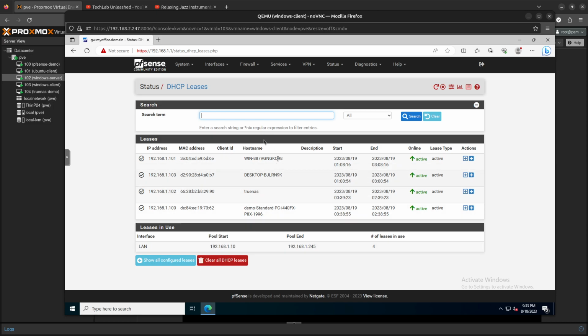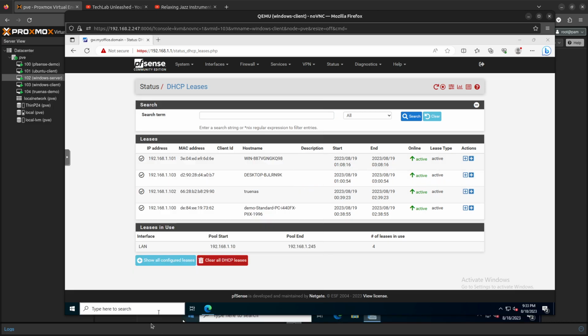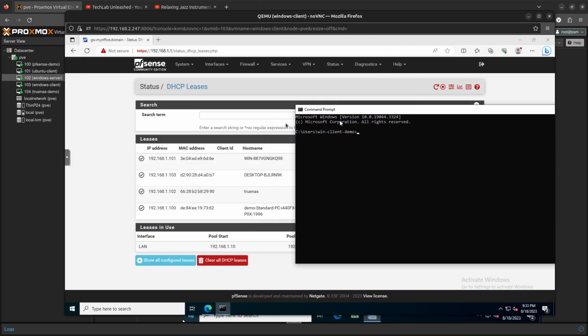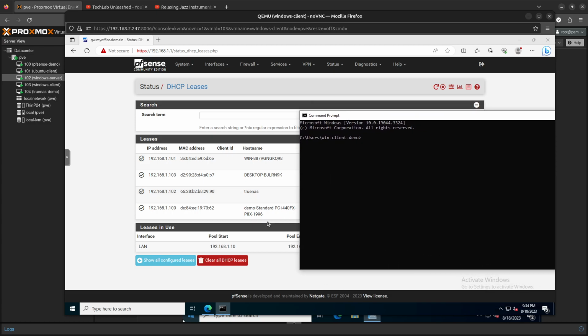So we're going to take a look at all the host names, and we're going to open whether it's going to be a command prompt or a terminal window, and we're just going to make sure that we can ping all these host names. Well, I'm not really going to use the last host name because this is just the Ubuntu client, which is fine, I trust it.